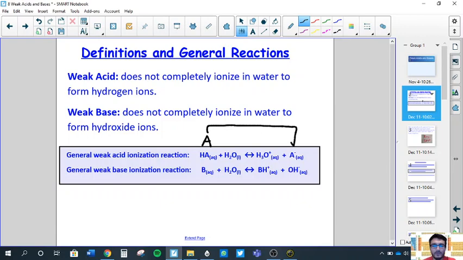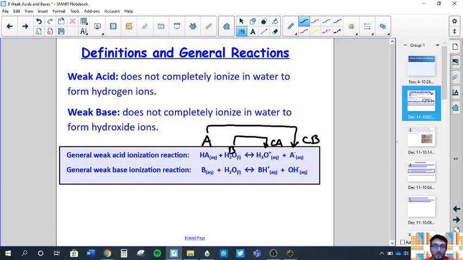Doing a bit more review here. Its conjugate would be a conjugate base, right? Water would have accepted, you can see how it's accepted that proton. So water would have accepted a proton, which would make it by definition, according to the Bronsted-Lowry definitions, a base. And hydronium here would be your conjugate acid. Okay, so that's just a general ionization reaction for an acid in water. Notice that A just represents any kind of anion that would have, of course, appeared in this weak acid HA.